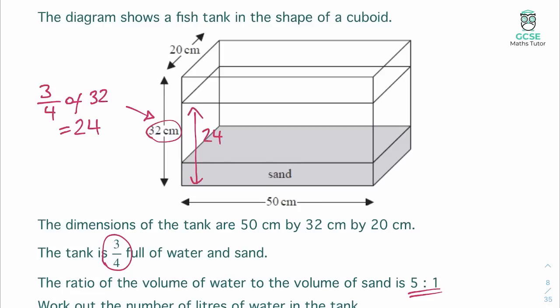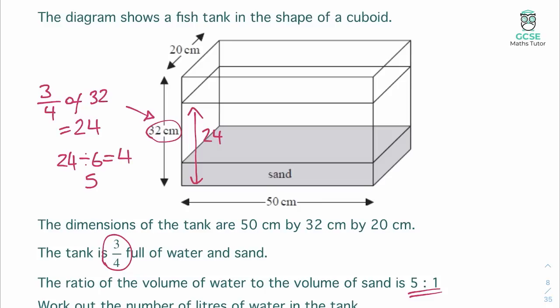If we split that in the ratio 5:1, let's have a look. So 24 in the ratio 5:1, so divide by 6. There you go, all these little things that you can make mistakes on when you're rushing through an exam, you're worried about the time. So 24 divided by 6 is 4.